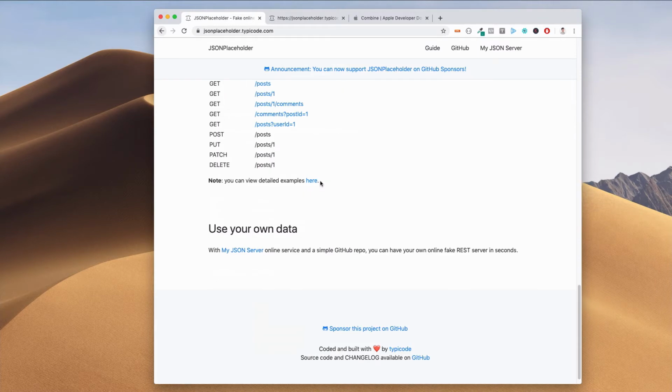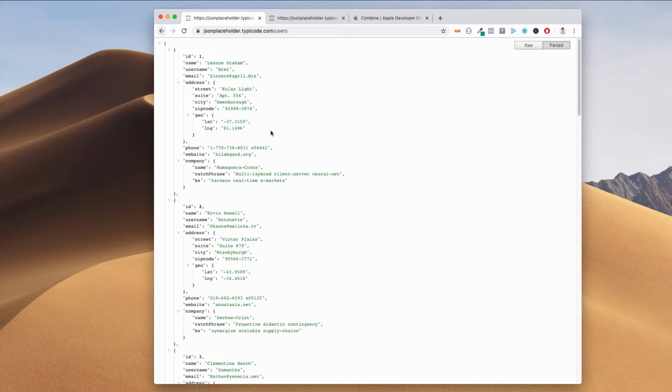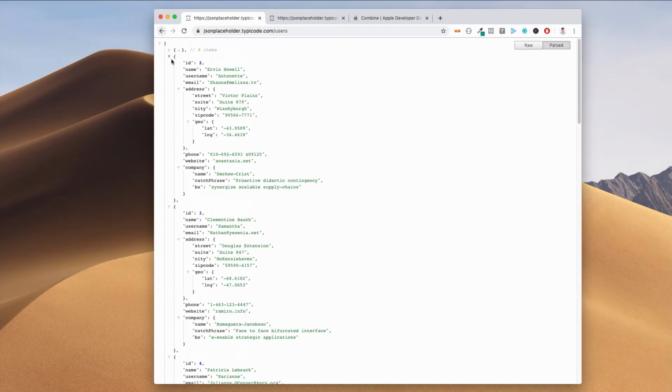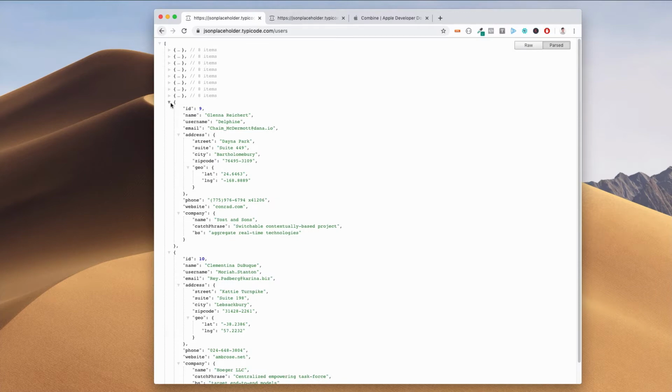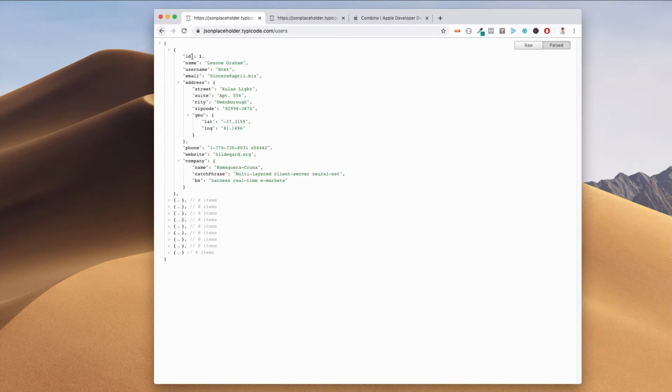All right, so let's go over to the bottom, and I'm going to use the slash users endpoint. Clicking on this loads a JSON file, which gives me an array of users. There are 10 items altogether, and this is how one of the objects will look. What we're going to do is show the name of the user as well as the name of his company to populate on the table view.